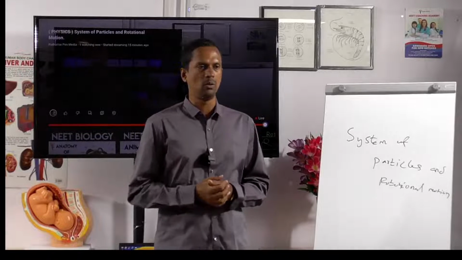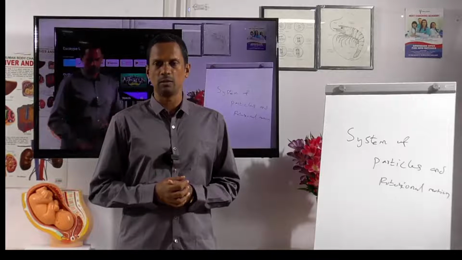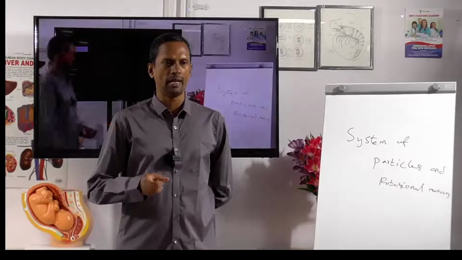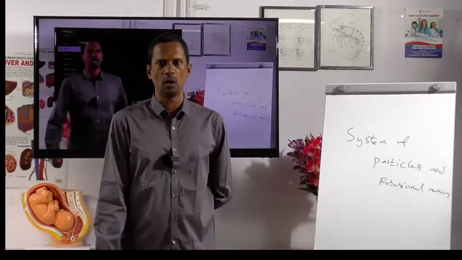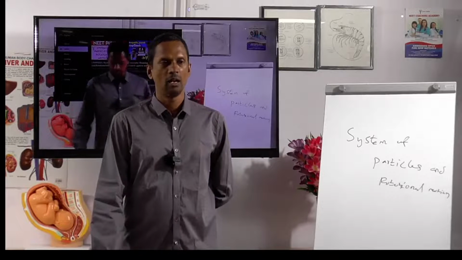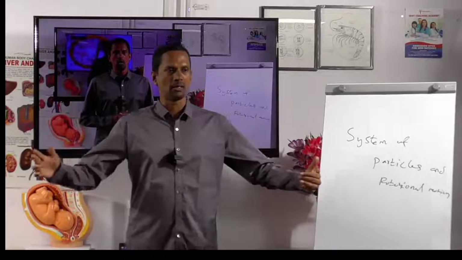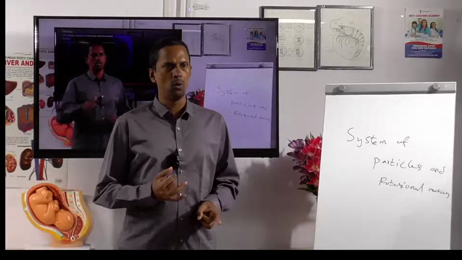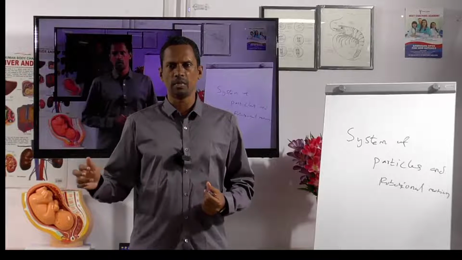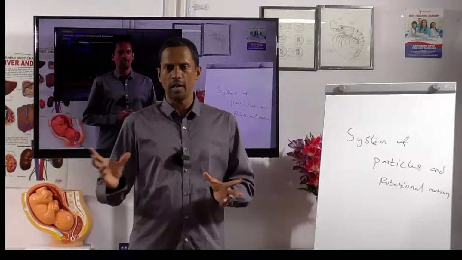How many masses will there be now? If it is 2 masses, you will take m1 and m2. If it is n masses, how many will you take? n. So you take m1, m2, and so on, the summation up to mn. So you have to take all the masses.